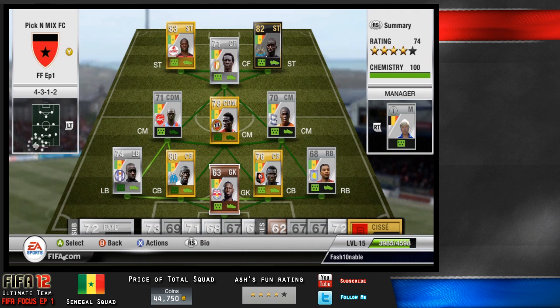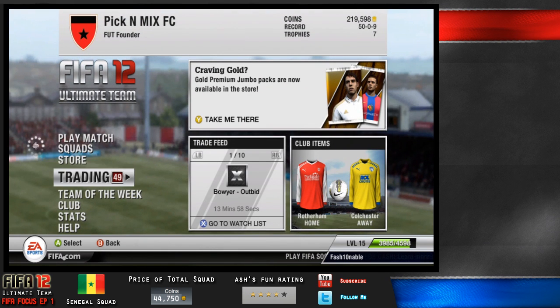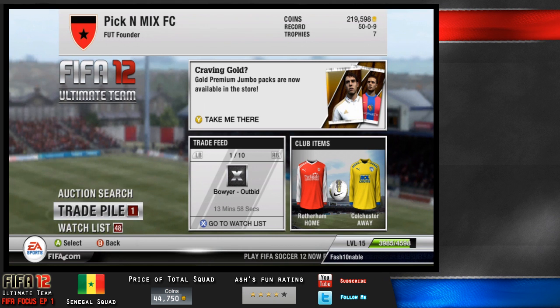I always seem to get a lot of messages from people asking me what teams or what squad can I make an Ultimate Team. And I always give the same answer. It's down to personal preference. Me personally, I like to build different squads, try different teams out. It keeps the game fun and keeps it interesting. So this is exactly what this series is about.